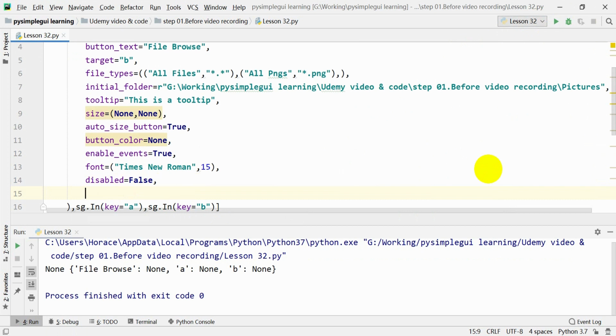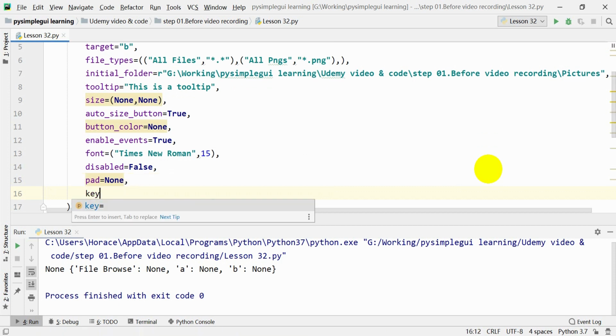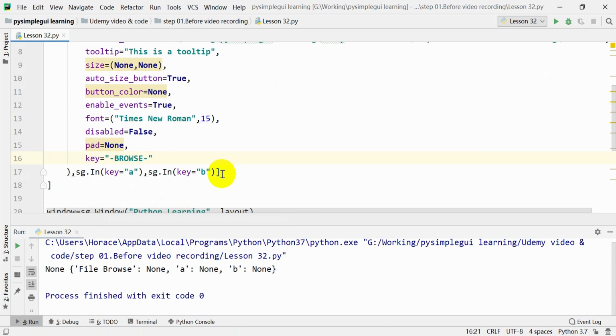Next we have the pad. We're not going to talk about this one that much. It's the left, right, up and down tuples. After the pad we have key, and we can call it like browse or something. And then here we can add another button.